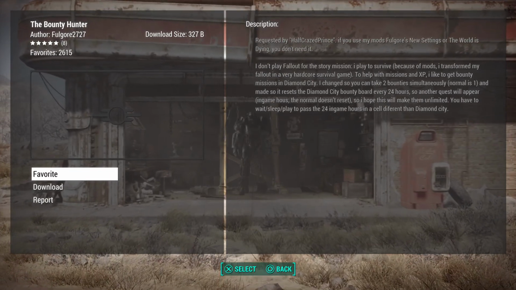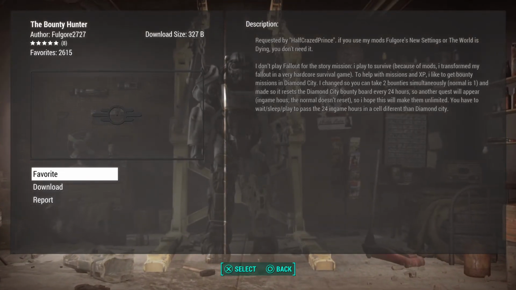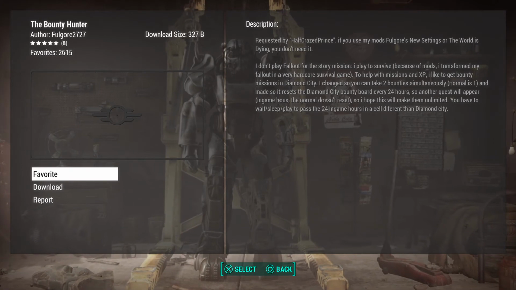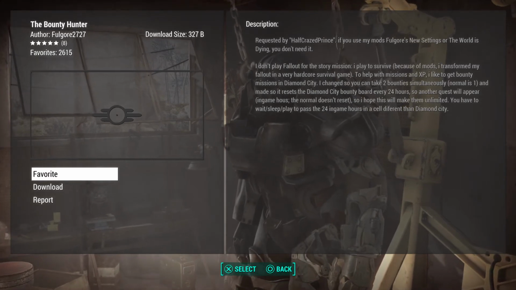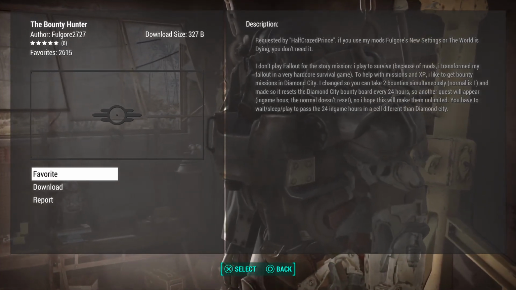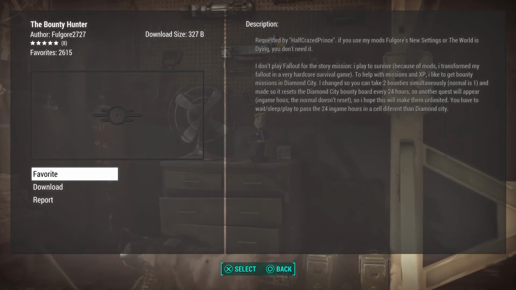The World Is Dying mod. If you've used or downloaded the World Is Dying mod, you won't need this one because it's already included. You don't play Fallout for the story mission. I want to survive. Okay. I changed it so you can take two bounties simultaneously. Normally it's one. Made it so it resets the Diamond City board every 24 in-game hours, so another quest will appear. Normally it doesn't reset.